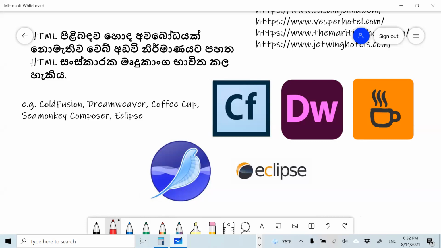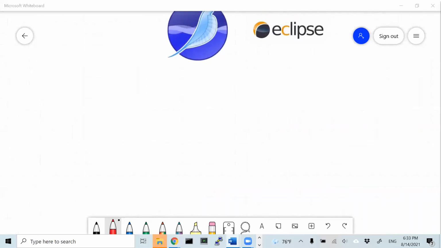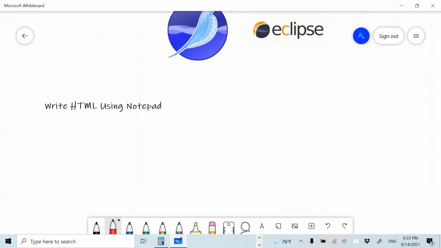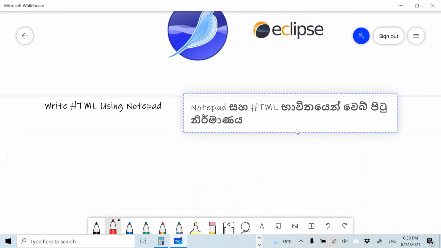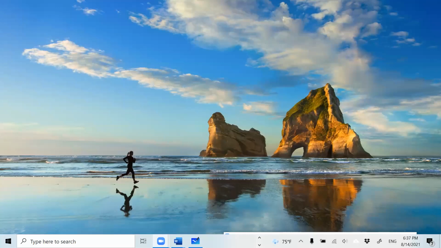Okay. Now let's look at how we can create a simple website, right? So the next thing that I'm going to discuss, how can we write HTML? We are going to see how we can write a web page using Notepad. So this is what I'm going to explain now. Right.